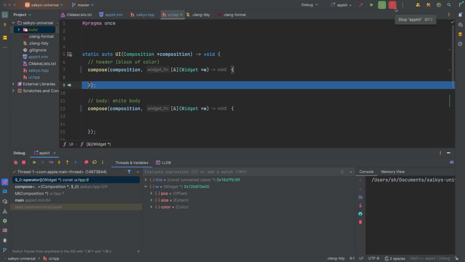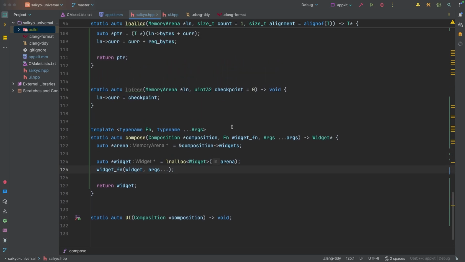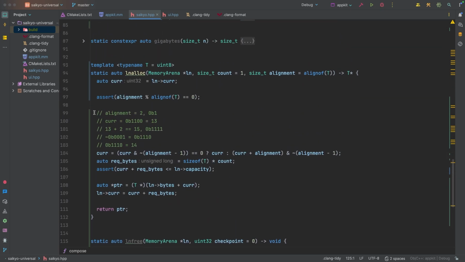Sweet. So we're in a good position now to go and start filling in our widget, but that's all the time that we have for today. So this has been a little introduction into linear memory allocators and how to do it, and also getting our UI started properly. So probably the highlight of this episode is that this example is how you do a bitwise roundup when you know that this is going to be a power of 2. If that was confusing, then drop me a comment or ask a question, and I'll try and revisit this again, maybe give it a bit of a better explanation.